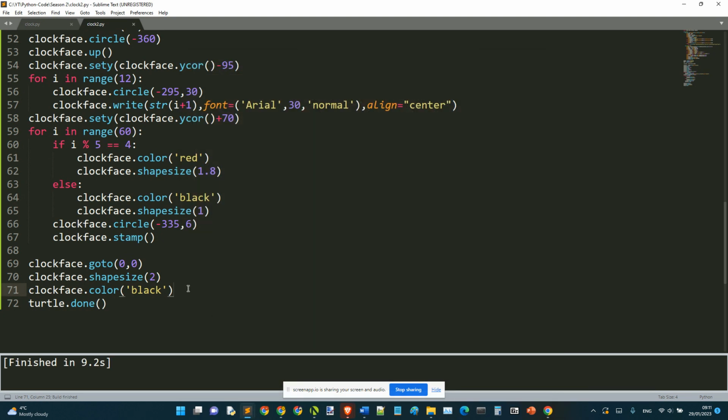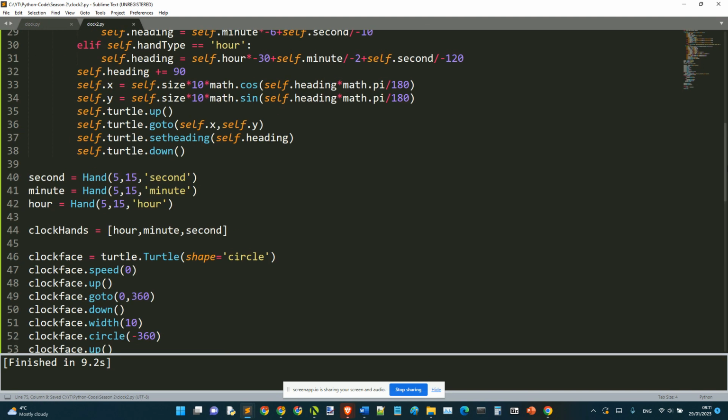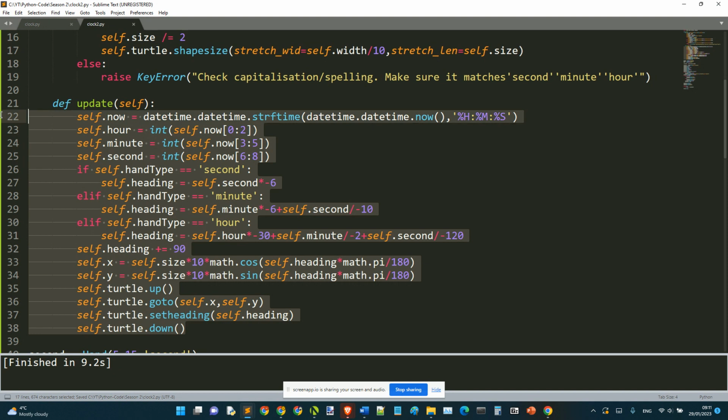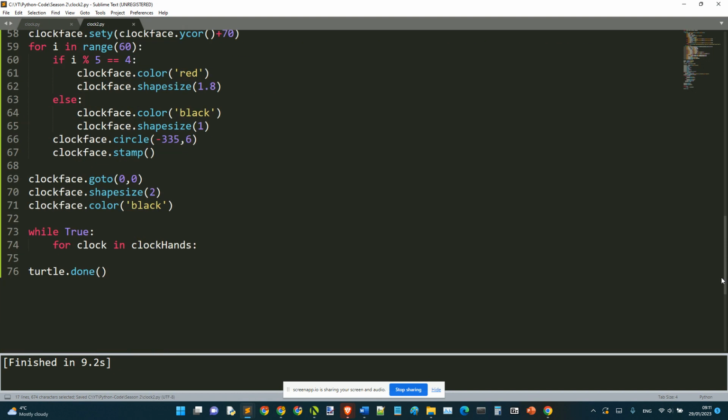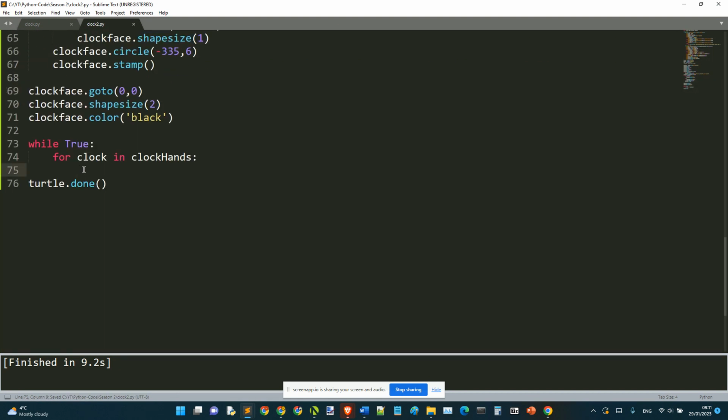And now we are ready to make the actual clock hand spin, which is a fun bit. While true, or clock hands. So we now want to make sure that these activate. We've defined how to do it, now we're going to activate it.